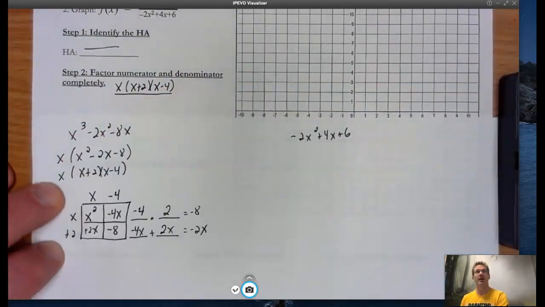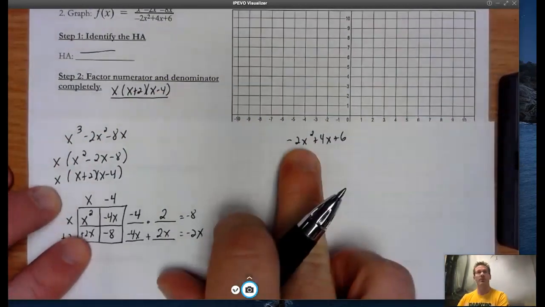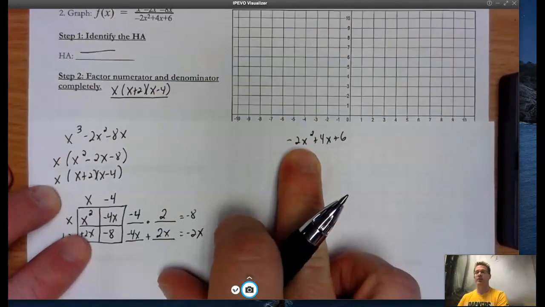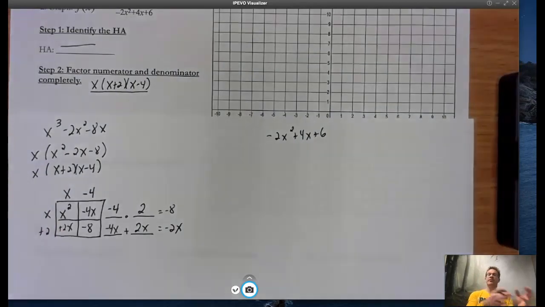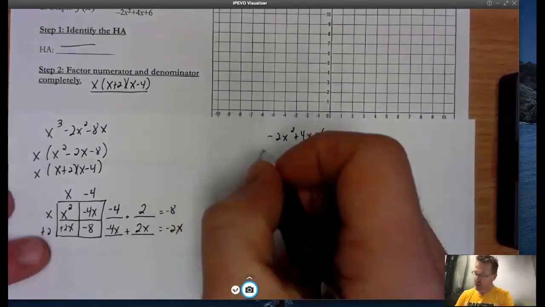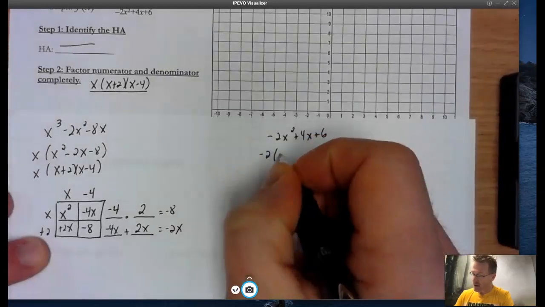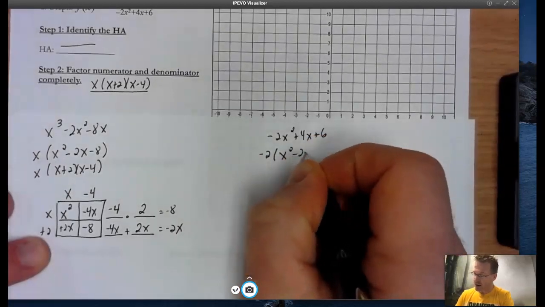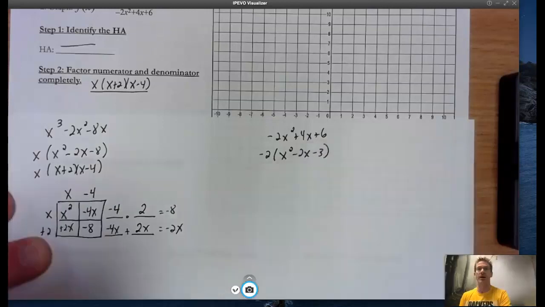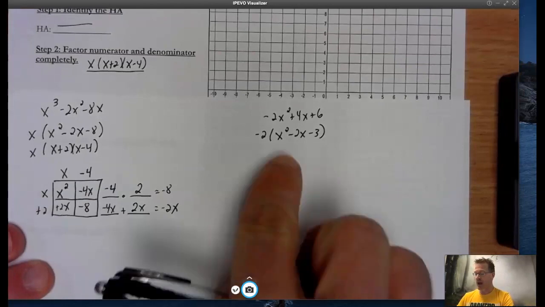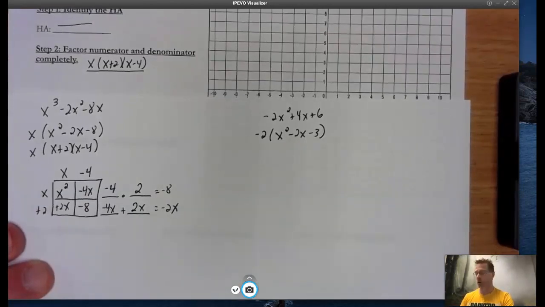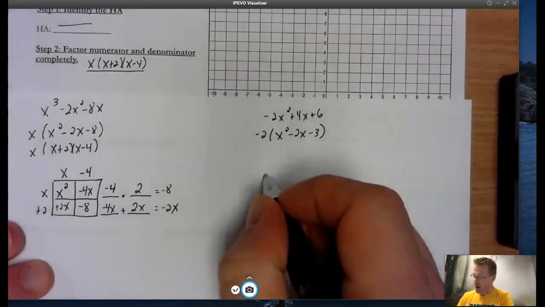Now let's look at our denominator: -2x squared plus 4x plus 6. You're going to notice once again here that the A term is negative, and we have a GCF of 2. So I'm going to factor that -2 out of that quadratic. I'm going to take that -2 out front. That's going to make this x squared minus 2x minus 3. Once again, that's going to help us because now we don't have nearly as many combinations to look at. So let's drop into that area model.